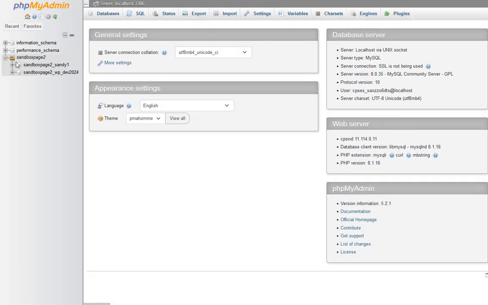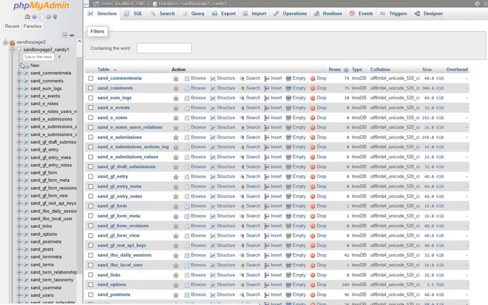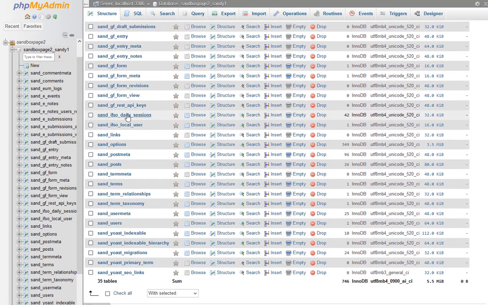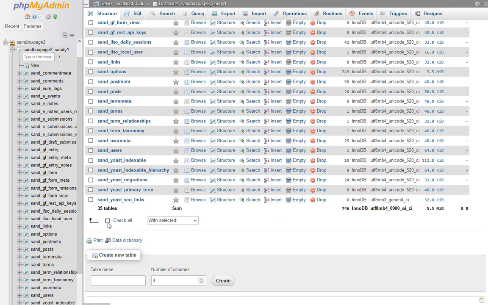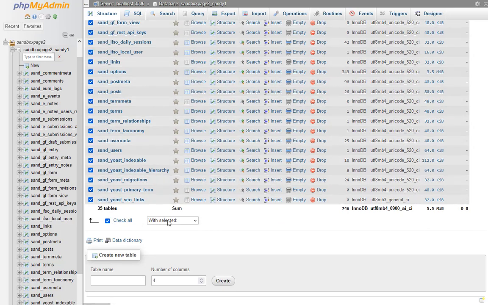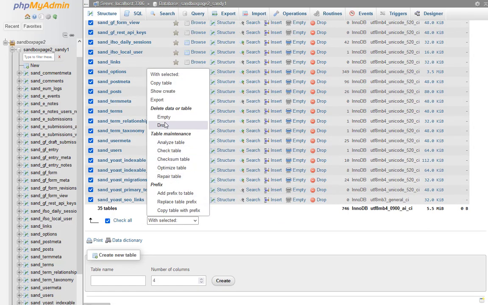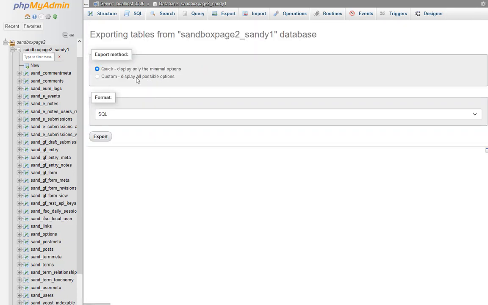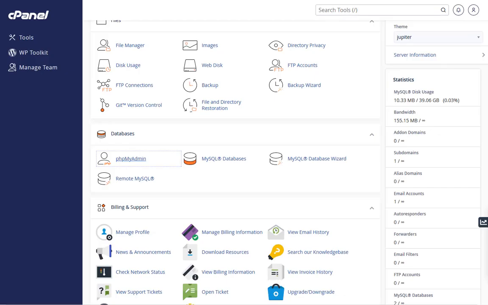You can go in here, choose the database you want to download from, and right here is all the files in that database. You can check them all, and then you can just simply export them out. It will ask you a whole bunch of questions to quick display, and then export it, and it will export you out a file. So there's lots of ways to be able to get your files and back them up.